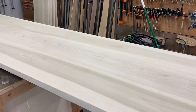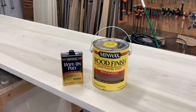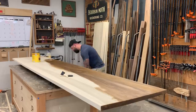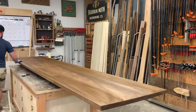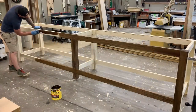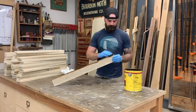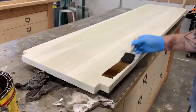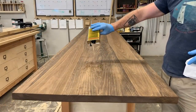Now, if you've watched any of my videos in the past, you've probably seen me use a lot of Rubio Monocoat — it's definitely my preferred finish. However, this customer wanted a stain to match some existing pieces. So I had to go back to my roots, which was Minwax Special Walnut Stain coated in a layer or two of Minwax Wipe-On Polyurethane. So I stained, and I stained some more, and then I stained once again — thirteen feet over and over and over again. Let's just say there was a lot of staining. But finally the staining was done and I applied three coats of Wipe-On Poly.